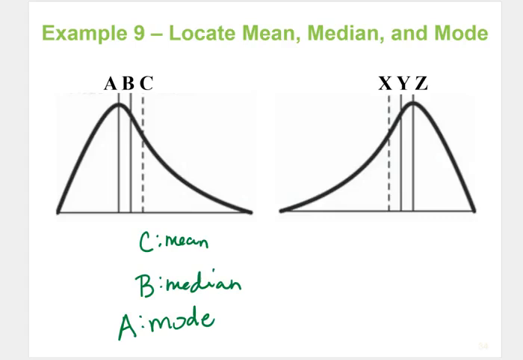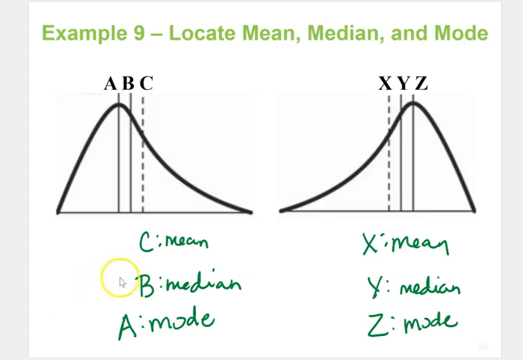All right, and then let's look at X, Y, and Z. Again, this one is skewed as well. Notice my tail is to the left. So that means the X would be my mean because the mean is going to get pulled towards the tail. And then your Y and your Z, again, depends on the problem, but mode will usually be the Z and median will usually be in the middle. Again, like the median in the highway, the median's usually in the middle. So that's a way to look at mean, median, and mode when you're talking about the distribution of data when you're looking at the histograms that go with these frequency distributions.